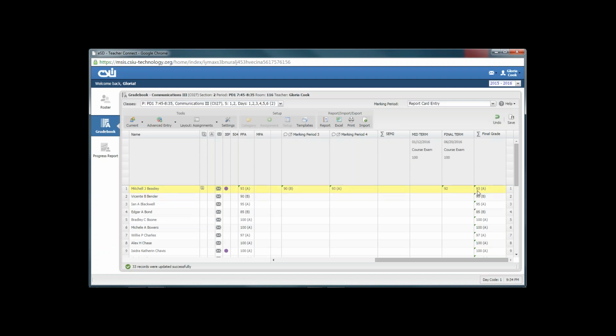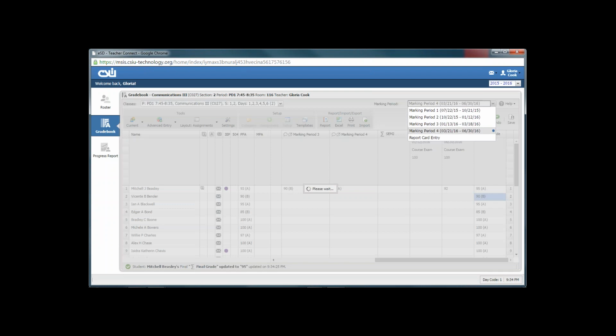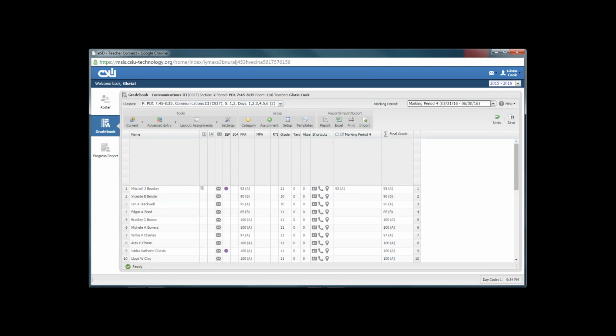And again, it's just like a marking period grade. If I post the grades, I can come in, click in the cell, and quickly change the grade for the student. Once I click Save, this information's in the student profile and final report cards can be generated. So if you teach a semester class, you're going to post marking period 1. At the end of marking period 2, you'll post the marking period 2 grade, and then you'll post the final course grade. This final grade column is available in the marking period view as well.